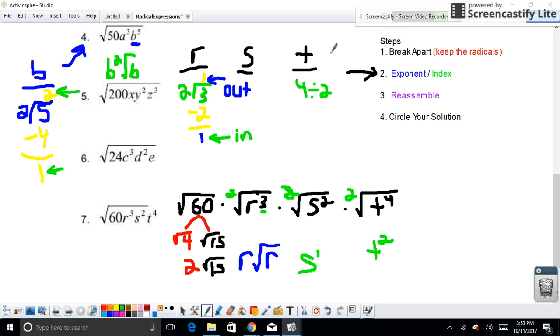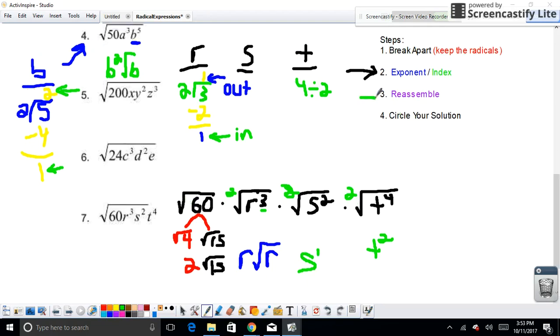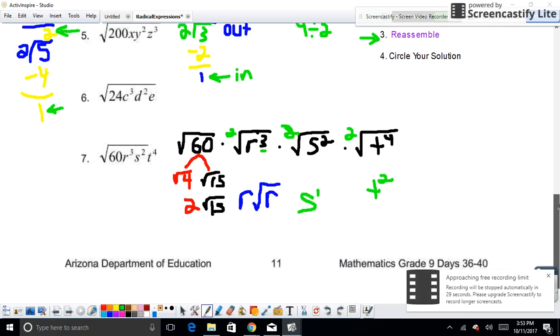We've already done the S. We've already done the T. We've taken care of this square root 60. We've taken care of everything we broke up. Now let's reassemble like the Avengers or like the Transformers. All right, so we got to hurry up. Got like 30 seconds left. All right, so let's just do it.